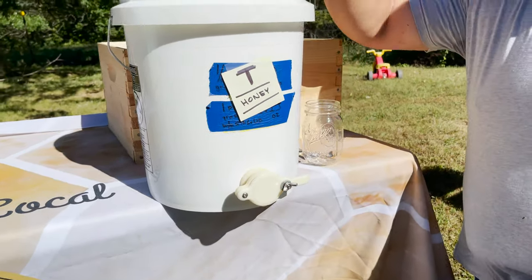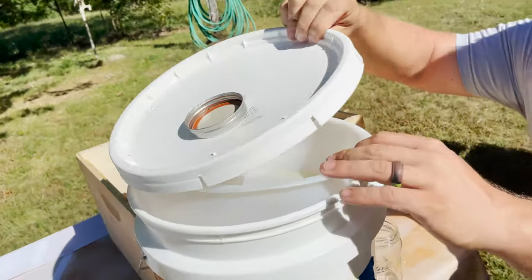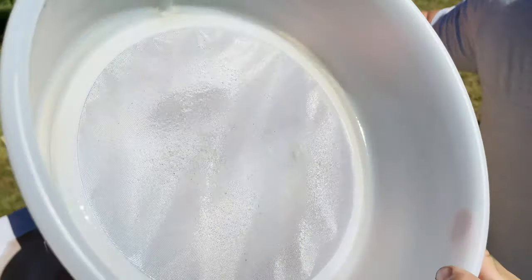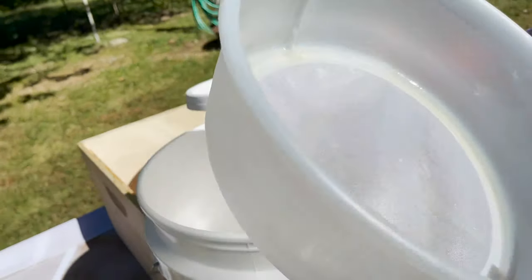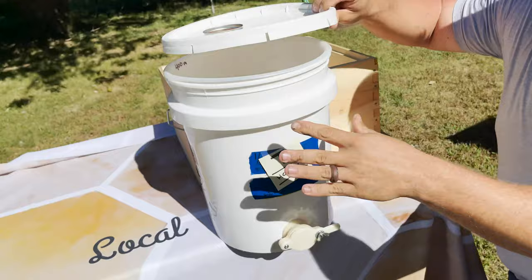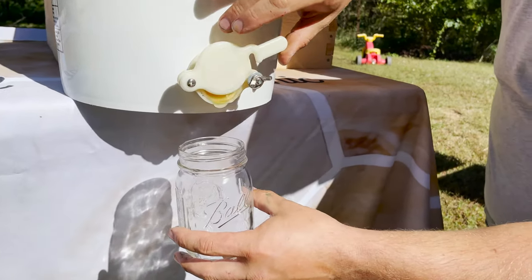But what we do is we put it in that centrifuge, it spins it out, we put it in another bucket, and then we use this filter here. And that filter catches a lot of that fine wax and stuff. Yeah, you can go ahead and move up in the bucket. Let her rip.